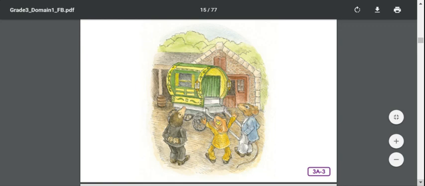"Well, there you are," cried the Toad. "This is real life for you. The open road, the dusty highway. This is the very finest cart of its sort. Come inside and take a look." The Mole was tremendously excited and followed him eagerly up the steps and into the caravan. The Rat refused to follow.